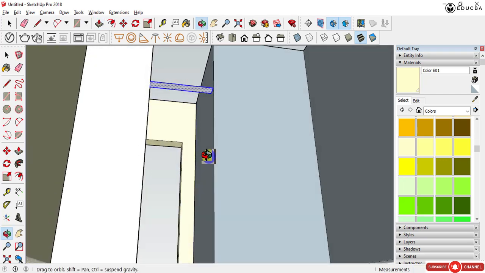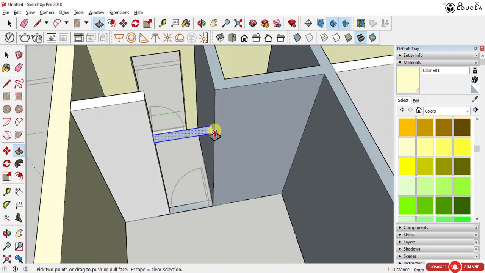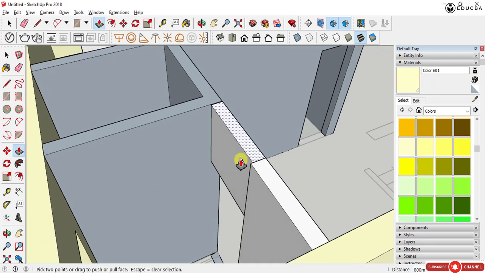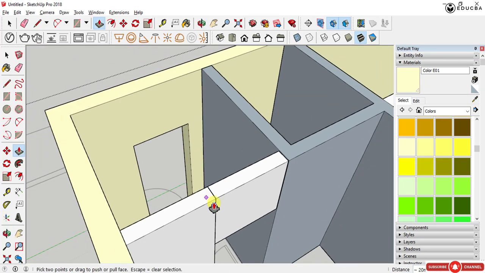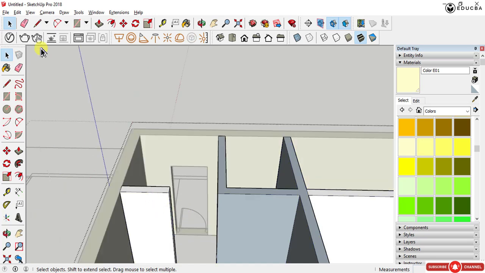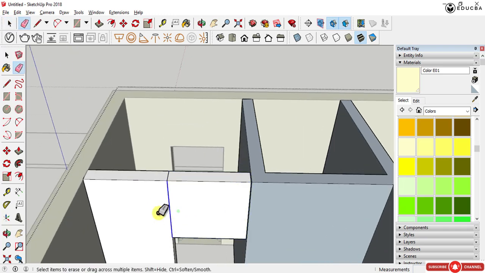Without losing the selection, press the P command and then you can pull the surface and adjust it according to whatever your surface is. Here I'm going to bring it to this point. As you can see, by triple selecting, I'm going to cut this surface, enter the group, edit and paste in place. So you can see it is all a single entity now.